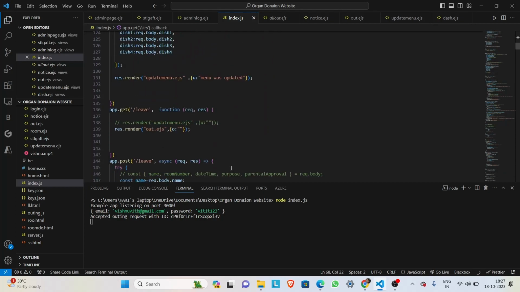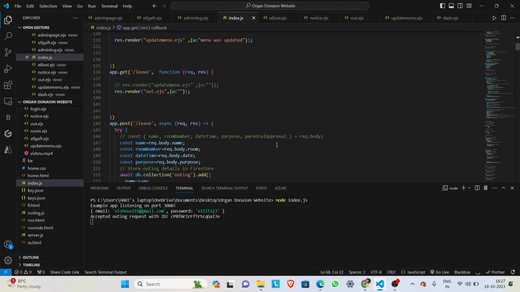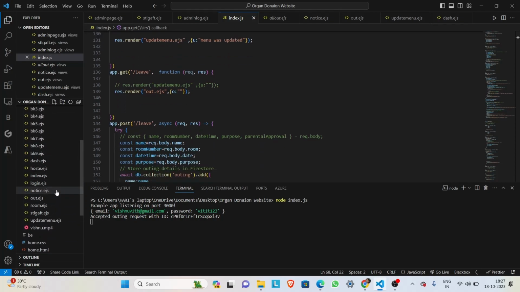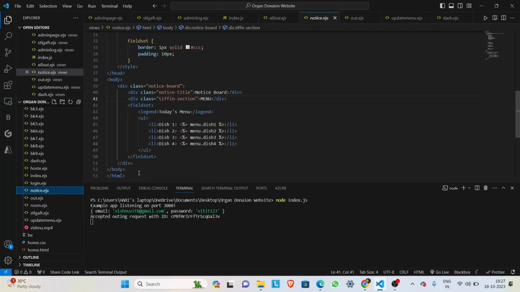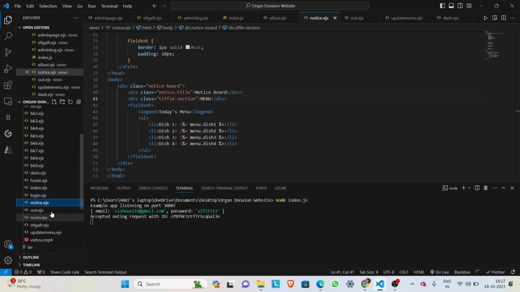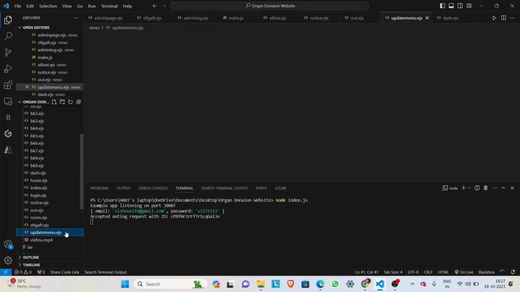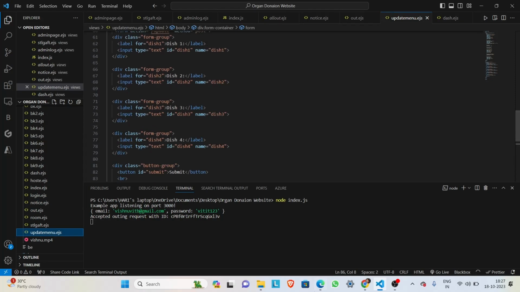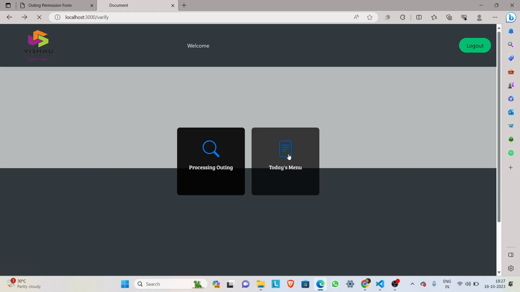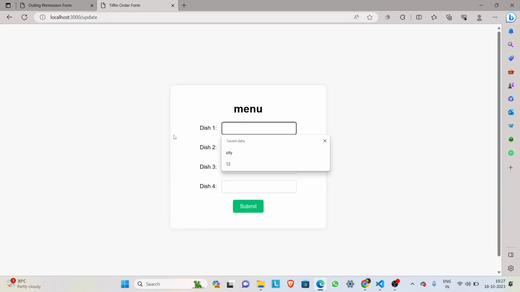Then the menu button. Here I am providing a form tag, created in update menu.js, where the admin has to give today's menu, as you can see.